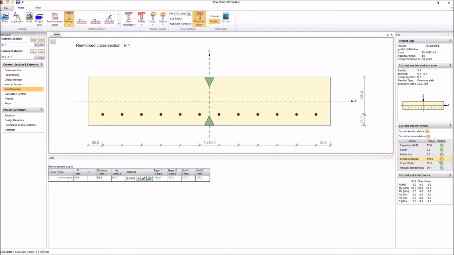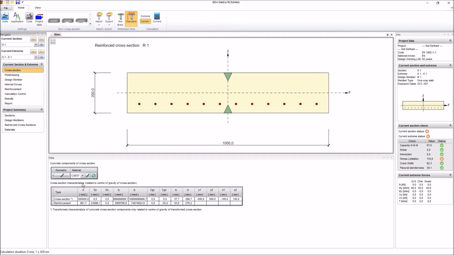You can see that stress limitation is not satisfactory, but it doesn't matter, or better said, we can explain why the stress limitation failed. IDEA StatiCa doesn't include this check in the design, because actually the concrete grade is chosen by the user.